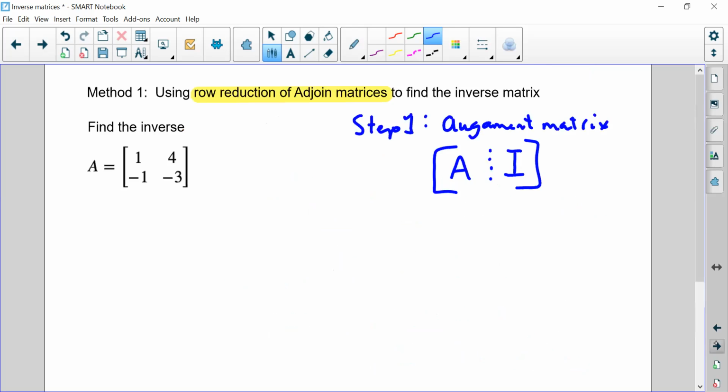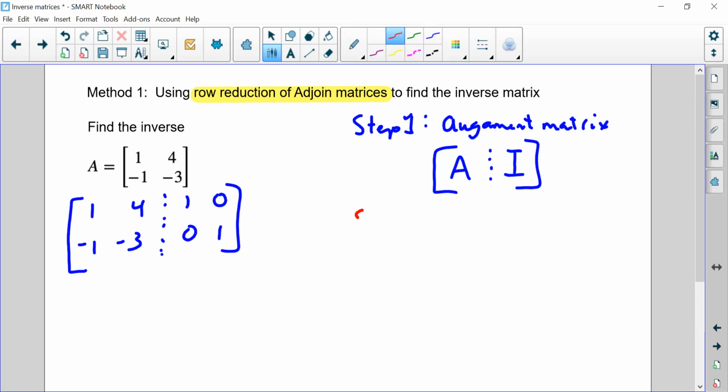All right, so back to where we were. I forgot that earlier. So back to this. We need to set up our augmented matrix. So over here, I'm going to set up my augmented matrix. That's going to be 1, 4, -1, -3. That's that A part. And then my identity matrix, this is a 2 by 2, so I have to do 1, 0, 0, 1. So that's my setup. I need to see that on your paper, so you have to do your setup. Okay. Once you have your setup, we're now going to use all those row reduction processes.